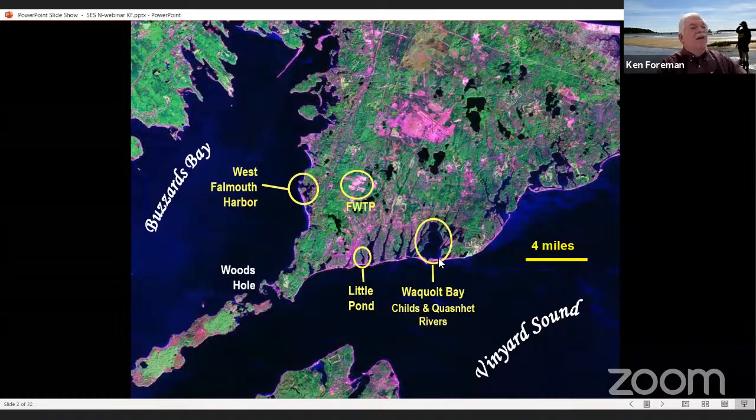In addition, we've spent a lot of time looking at the impacts of nutrients in Waquoit Bay. This began back in the 1990s with the Land Margin Ecosystem Research Program initiated by Ivan Valiela, and continues to this day. And this is a site where we've located these permeable reactive barriers to test that strategy.